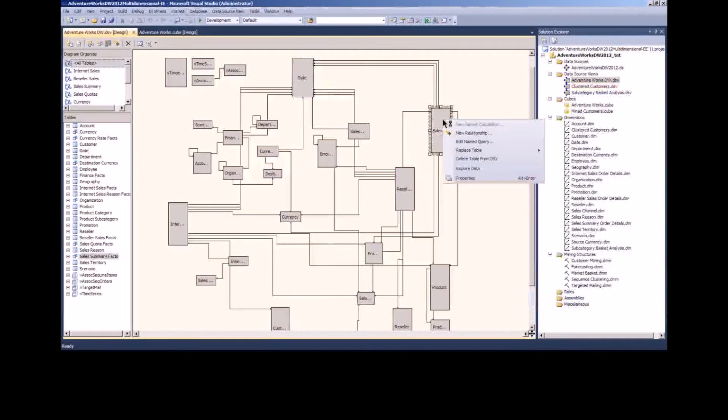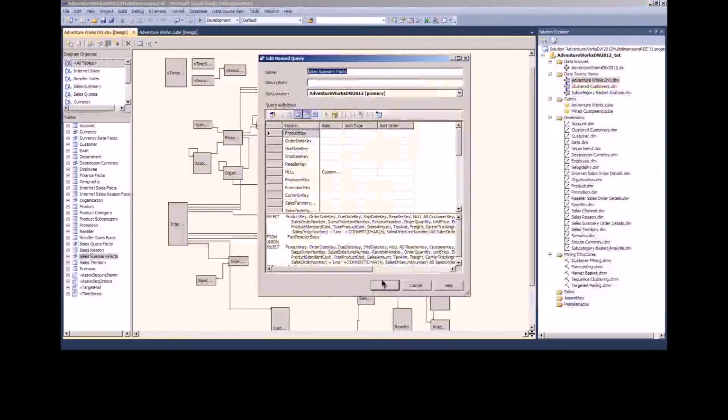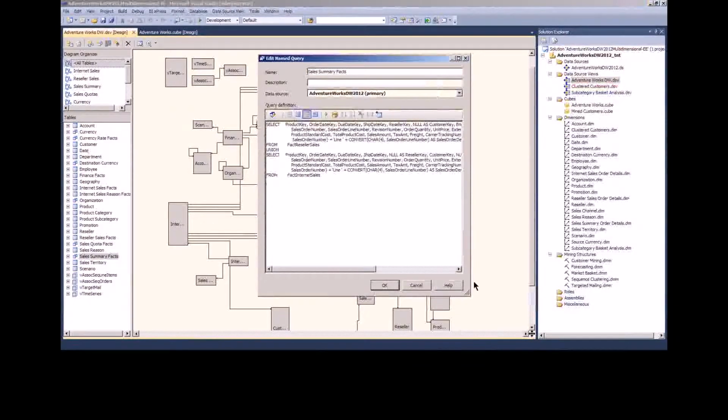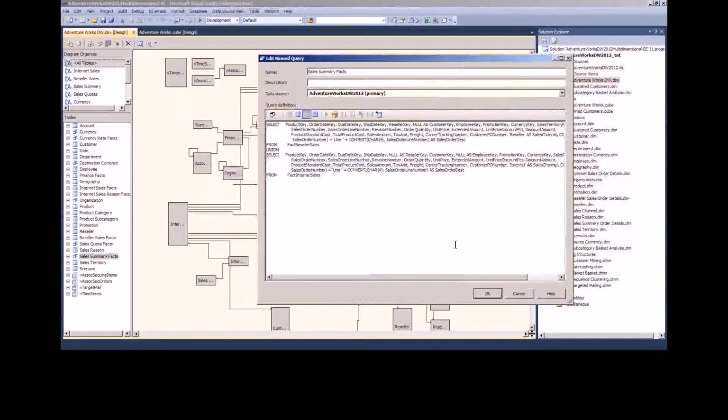If, perchance, you decided you needed to do something on the way in, you can create a table from a named query. So here we have our SQL and another place, like I said, where you can bury more business logic. Really highly recommend against doing this.